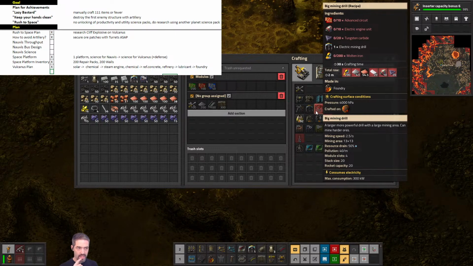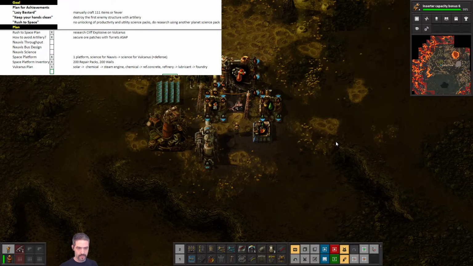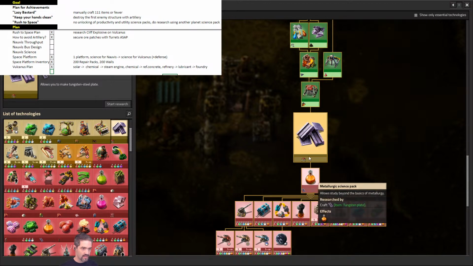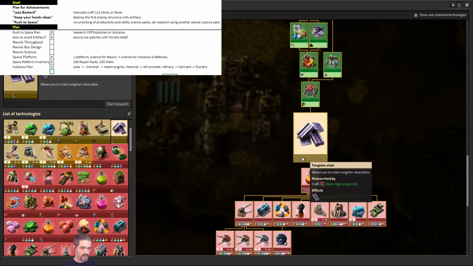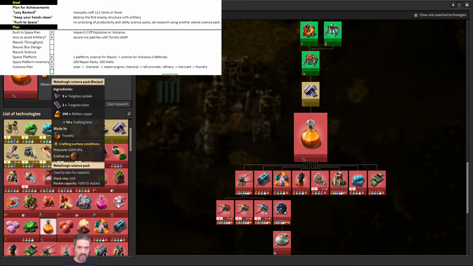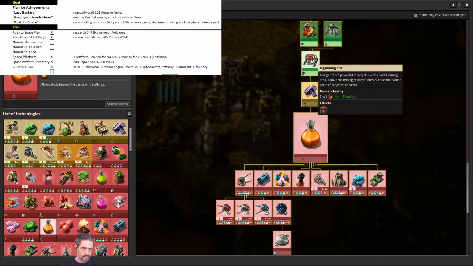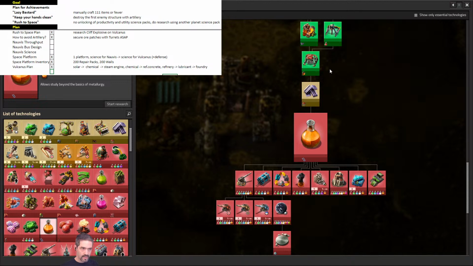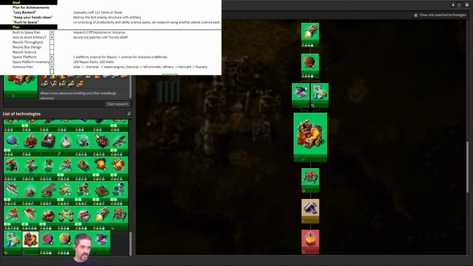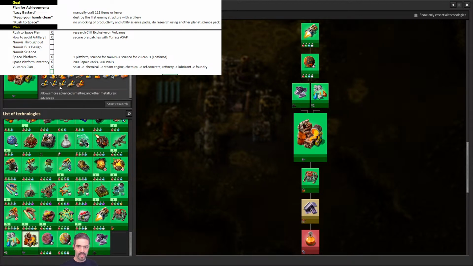Then we want to start mining tungsten. Once we have tungsten, what does the research tell us? Tungsten steel. The research, tungsten steel. And there is nothing else the foundry allows us to make.